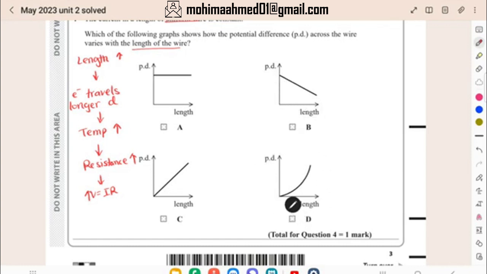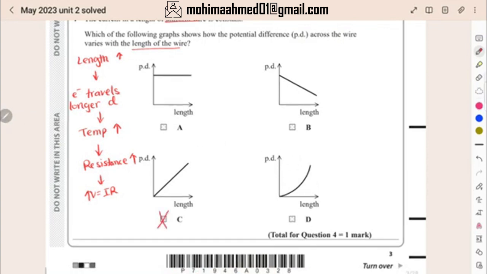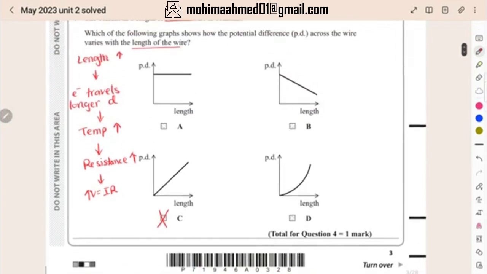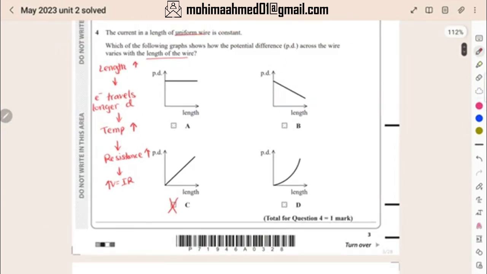In this situation, it says that they are directly proportional but do not have a constant directly proportional relationship. That is also not the case. They actually have a constant directly proportional relationship. If your length increases by 2 units, then your potential difference also needs to increase by 2 units. So option C is the correct answer, right? So yeah, this is it for this question.